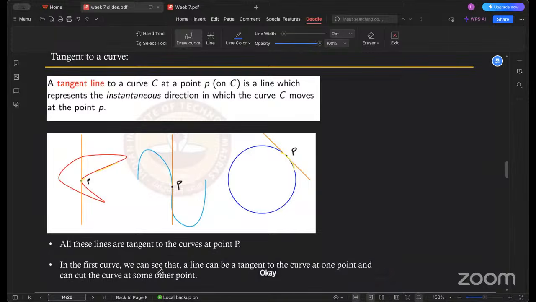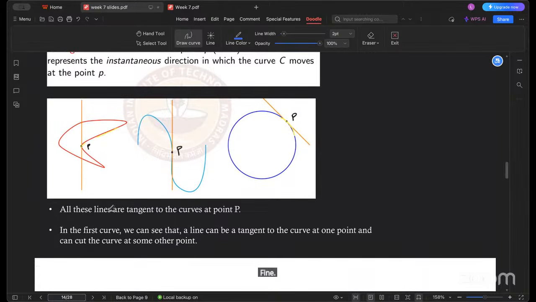For the circle, what I'm talking about is that the number of tangents is infinite, because at each and every point there is a possibility that we can get a tangent, no ma'am? Exactly. So for any continuous curve on a continuous domain, you have infinitely many tangents because you have infinitely many points. At one point, there can be only one tangent, na? Yes. We cannot have more than one tangent at a point.